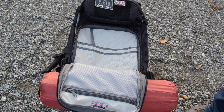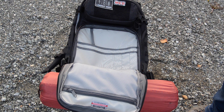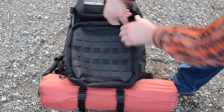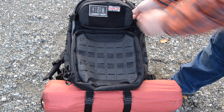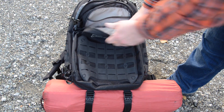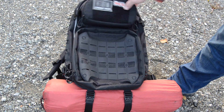On this fray-resistant admin pouch, there's a different colored zipper. Maxpedition says it's not supposed to fray, and the contrasting zipper color helps you find it more easily — though I've never really had that problem. On the top, I usually put my Wild Hedgehog med kit in there, but it's padded so you could probably put your sunglasses in there as well.